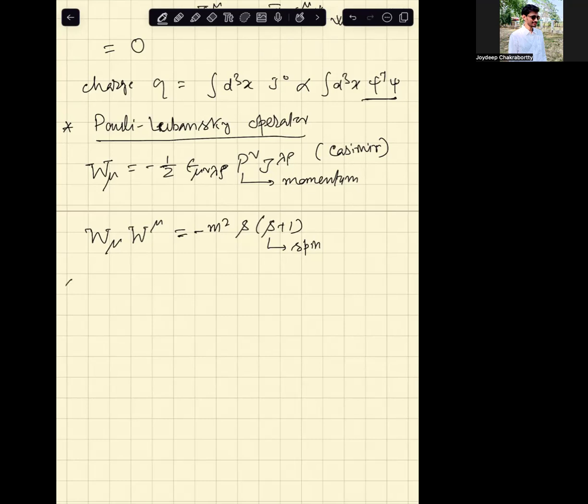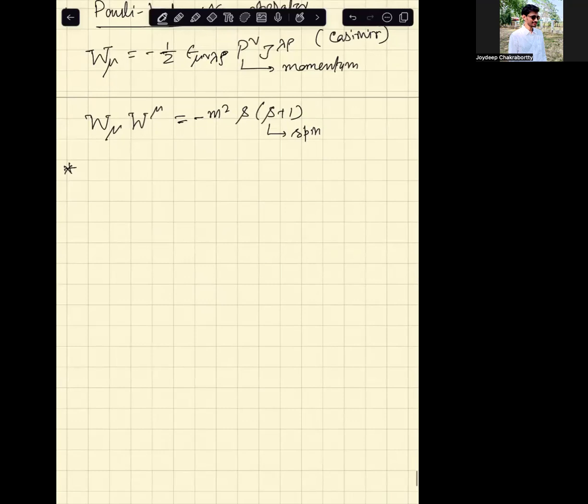Okay, so now let's go to the decomposition of fermion fields. This we have done in the context of scalar. So we'll do a very similar thing for the fermion case. Let me write it down, and then see, if we revisit the scalar part, what the exact differences are. And that is what I mentioned in the very beginning of today's lecture.